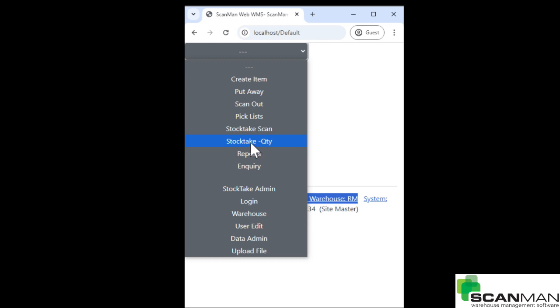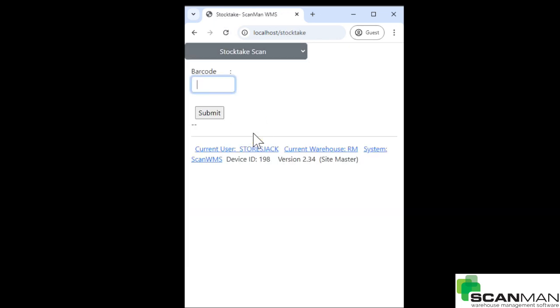But if they're just scanning to bring the item into stock and record its presence, then they just do StockTake scan. So with StockTake scan, they simply have to scan a barcode of an item that's inserted into the StockTake. If they scan the same item again, it gives them a message that it's already in the StockTake, it's updated, so it will never count an item twice. That's all there is to do on this screen.